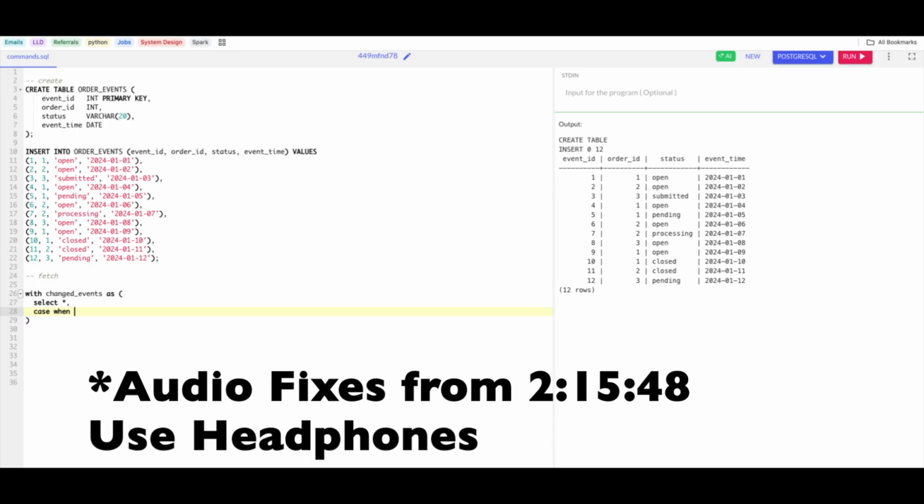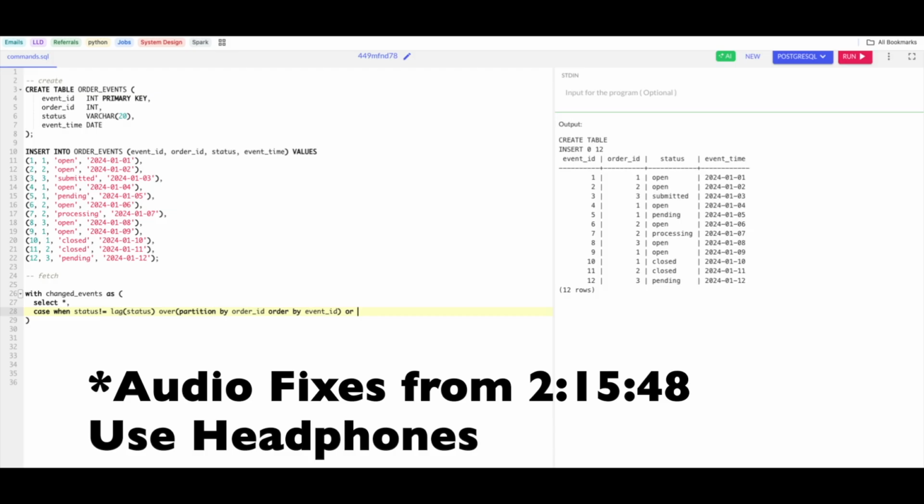Say when status is not equal to lag of status over partition by basically order ID, right?